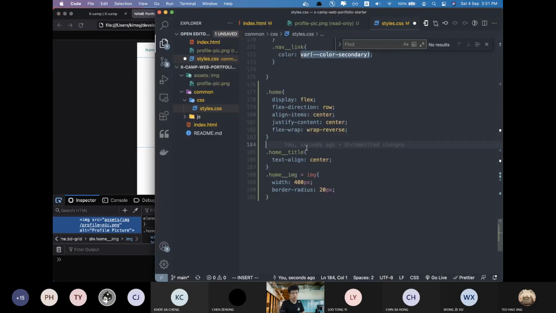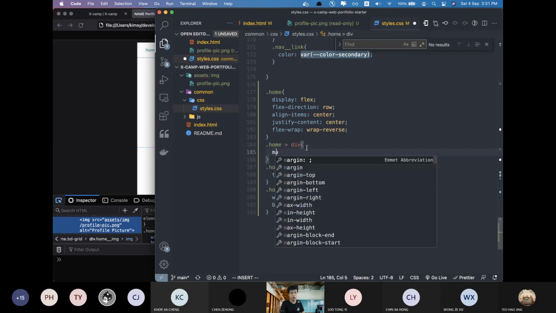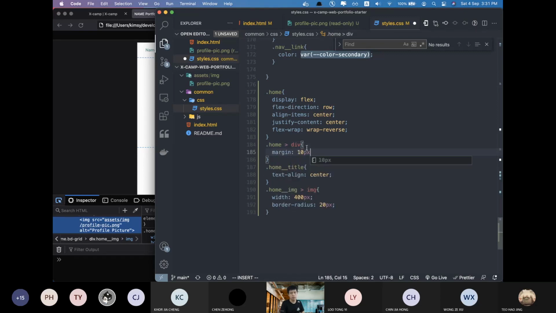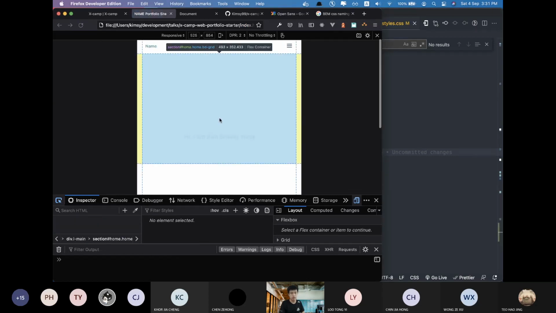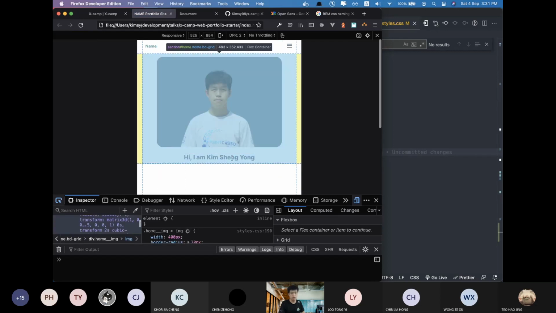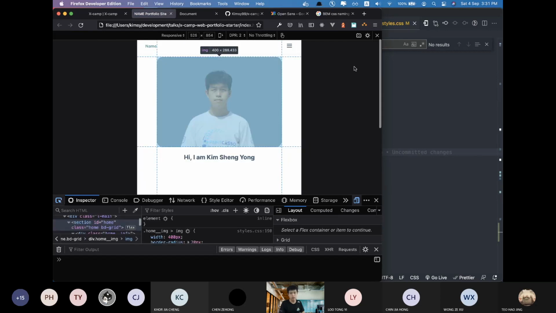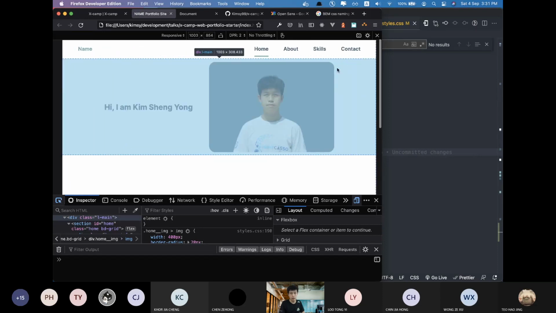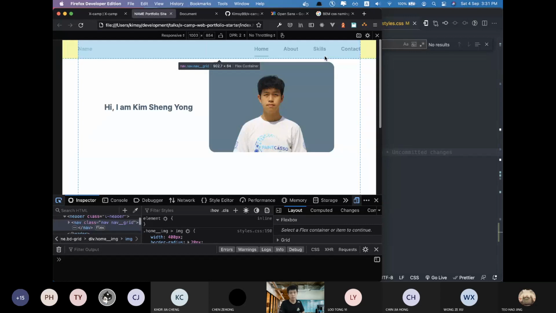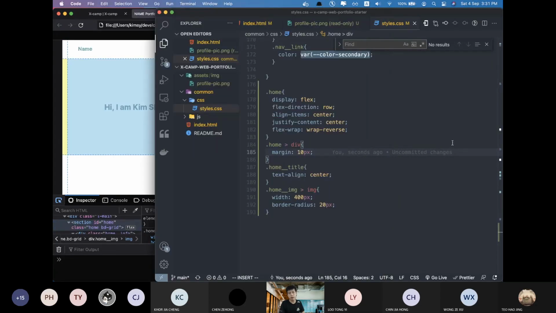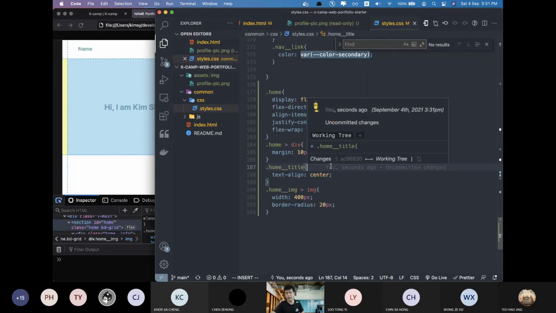So I can say here, top home div, margin of 10 pixel. Now we can see that there's some margin between them. There's some space here, and also when I move it up, there's some space at the bottom, the top, and left and right. So this is what I implemented.